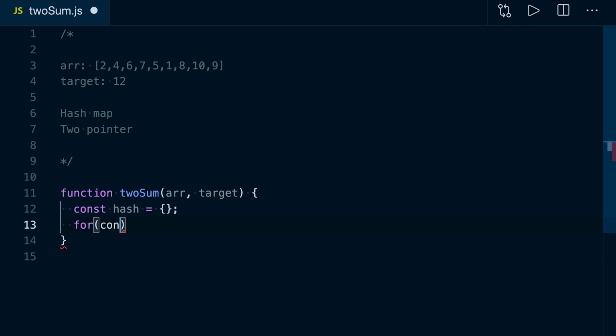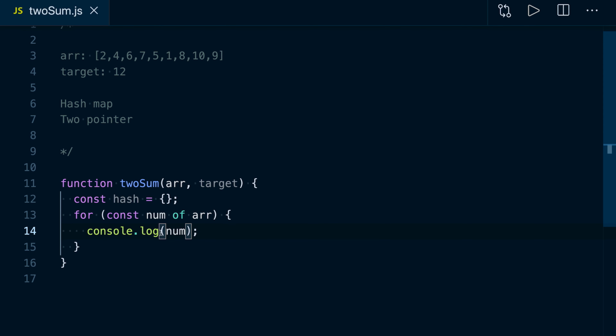For i, taking a number of the array. Now if I log the number, I will be getting each and every number.